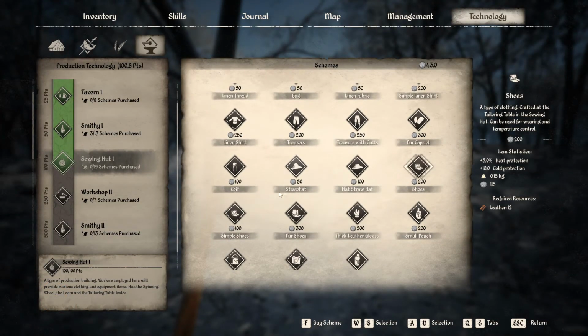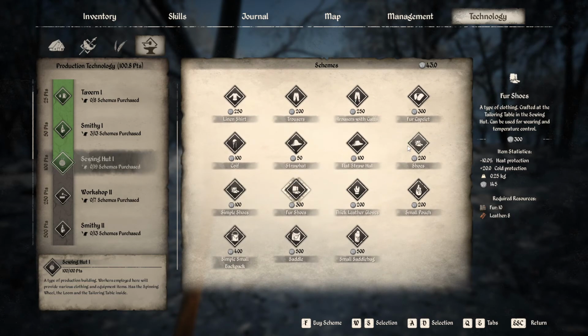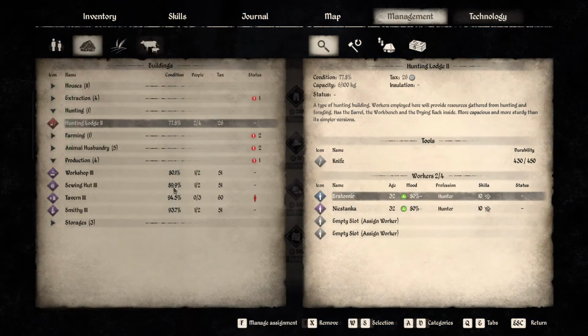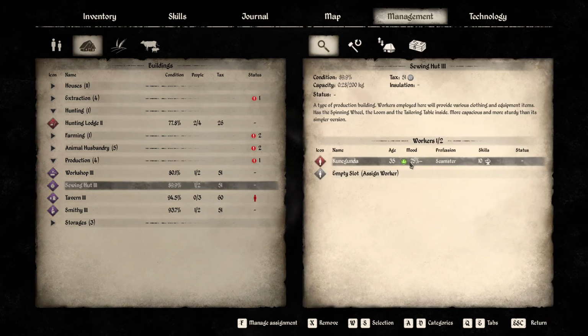What I do recommend if you want to make income from sewing huts is to rely on footwear. Boots and shoes available in Sewing Tech 1 and 2 only require leather or fur. If you set 2 villagers to harvest leather at the hunting lodge, you can get enough supply to keep one seamstress working full time on making shoes and simple shoes at Tech Level 1. You can supply fur via your own hunting.